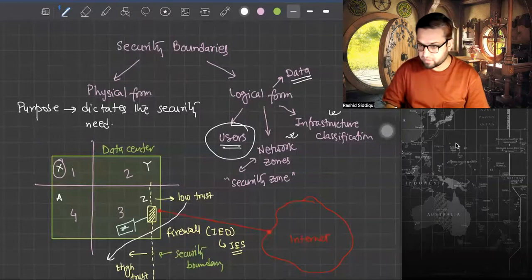Now coming to data, which is also protected in layers.